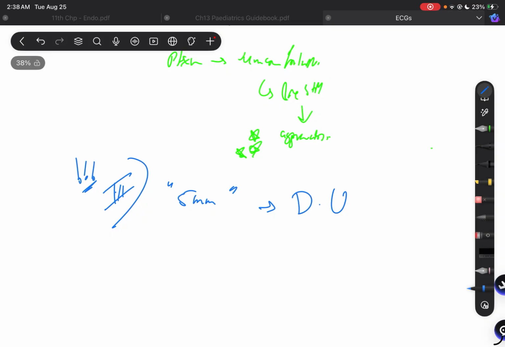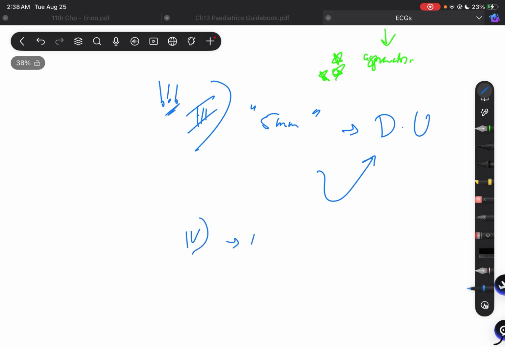Now the location matters too, because the stone has already traveled into the distal ureter, and it is closer to the bladder than a proximal stone. So we don't just read that it's a 5 millimeter stone, we also read that it's a 5 millimeter distal ureteric stone. Adding more to this is our next feature, which is that the patient is afebrile.